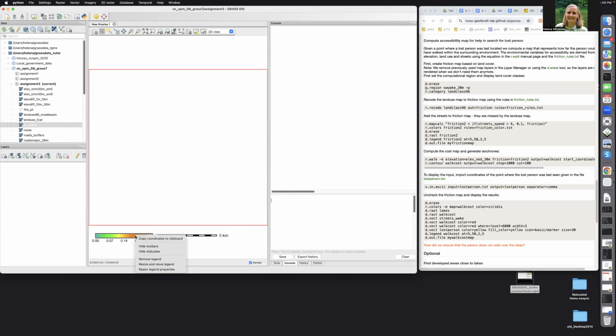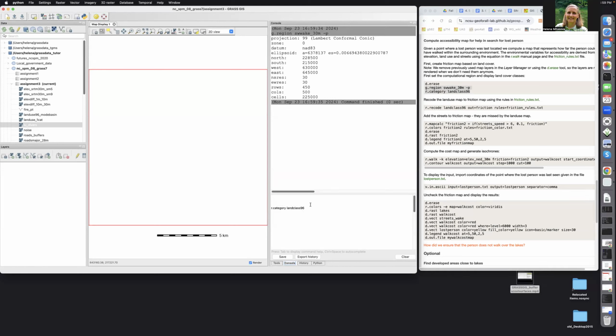And we can also remove this legend. And let's set the computational region. It's probably the same as the previous one, but just to make sure.